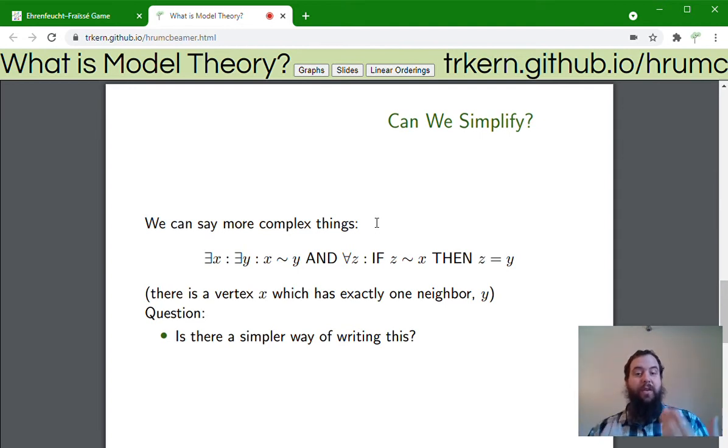So for instance, if we have this question, is there a way of writing that there is a vertex of degree 1 that only takes 2 variables? Well, you can prove that spoiler does not have a strategy that takes 2 turns to exploit the fact that there's a degree 1 vertex, that you have to take 3 turns in order to exploit this fact, and that therefore there isn't a formula with 2 variables in it that expresses this notion, and there is a formula, well, this formula specifically, that has 3 variables in it.